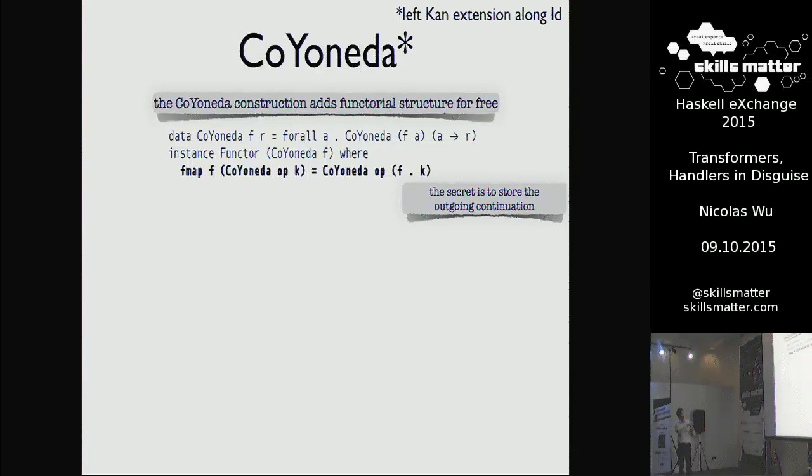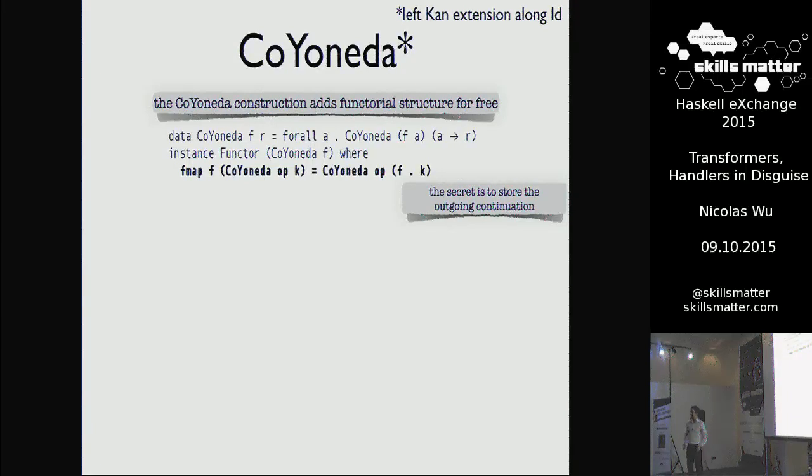So if you look at what fmap f does over our constructed syntax, k, which is this a to r thing, holds the continuation parameter, where the rest of the code is going to go. That's where all the syntax that follows is going to be. And so the coordinator of our operation is applying our f to the end of this. So think of this as having your tree of syntax, and then at the bottom of your tree, you have this little k sitting there inside the coordinator construction. And we traverse the tree with the fmap, and we're going to find that leaf and add the extra continuation on the end of that f. So that's how this works.